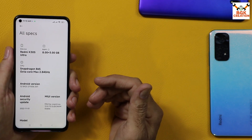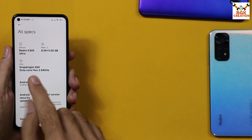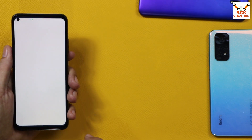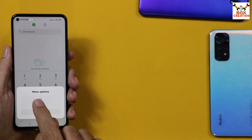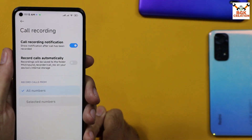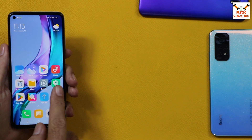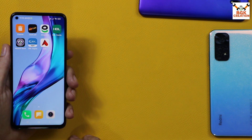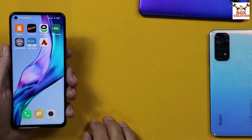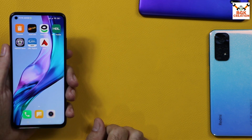In case you have the Mi 10T or Mi 10T Pro, you can also flash this ROM. By flashing this ROM we are getting Mi Dialer with call recording. Going further to settings, yes, we are getting the call recording feature. We are also getting the Mi SMS application. Regarding the security application — a question asked quite a lot — and banking applications: yes, I have installed several on this ROM.